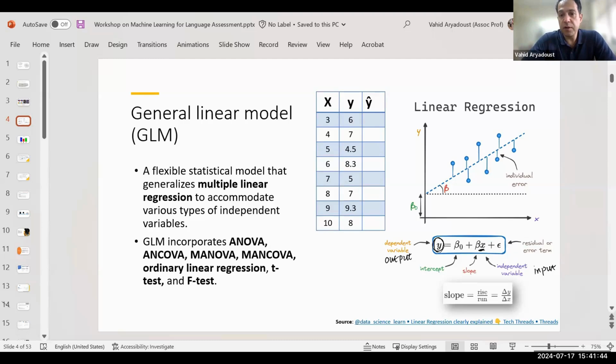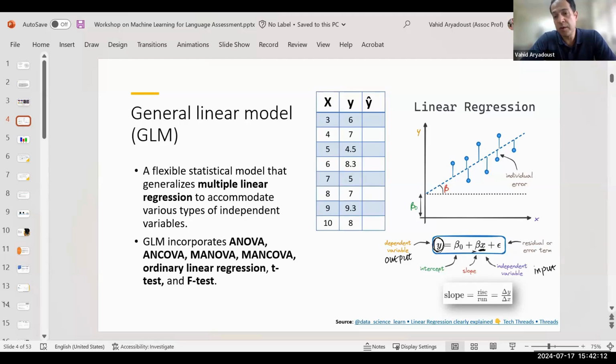Okay, so now let's get back to the linear regression. And I believe this is a very important discussion because later on, even when we're using the machine learning approach, we will be referring to more or less the same concepts there. So the independent variable is x. Now the independent variable is multiplied by beta, and I'm sure you know what beta is.